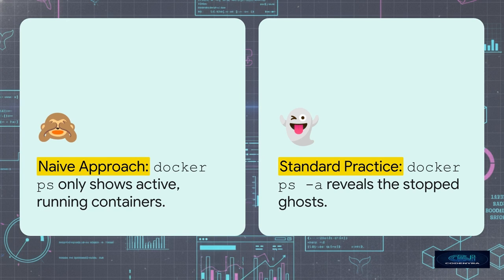When you're diagnosing a major orchestration crash, the running containers aren't your problem. The standard practice absolutely must be docker ps -a. Omitting that -a flag completely hides the failed, stopped instances, basically the ghosts in your system. If a container crashes immediately on boot, docker ps shows you nothing, leaving you completely blind to the actual failures.